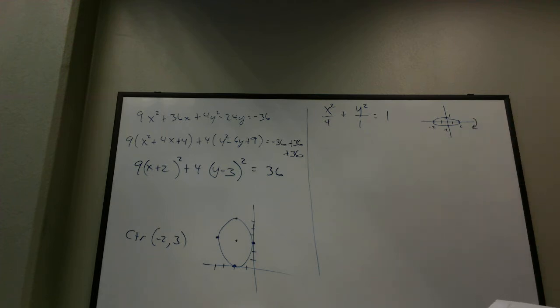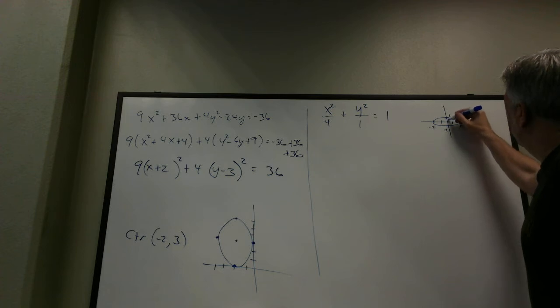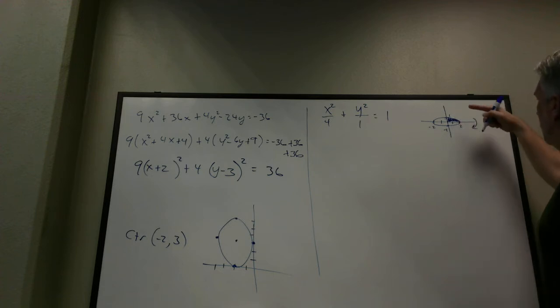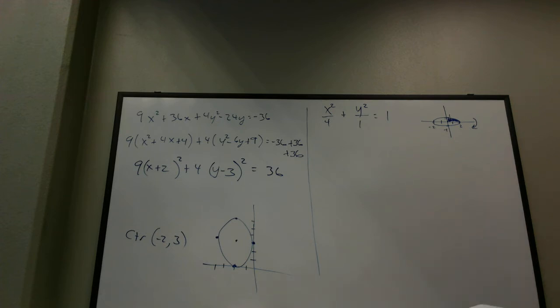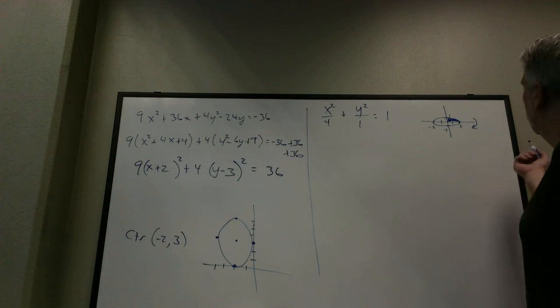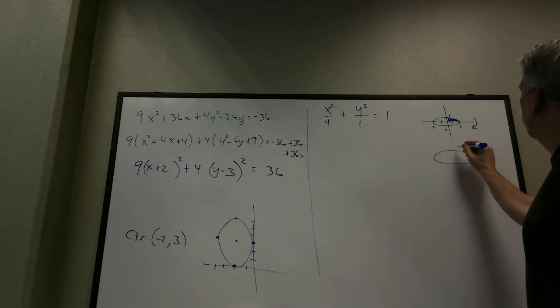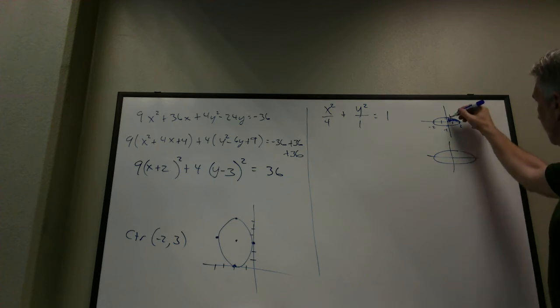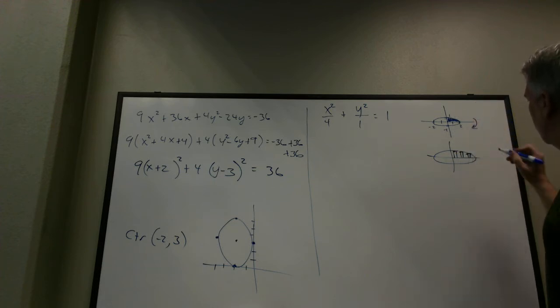Now, we can use symmetry here to get the volume. I mean, we could just take this region right here, rotate that around, and then double it to get the other side. So that's what I'm going to do. Now, if we use the disk method, right? So remember what you do with disk method, right? Again, I'm doing this region here. You draw vertical rectangles like this.